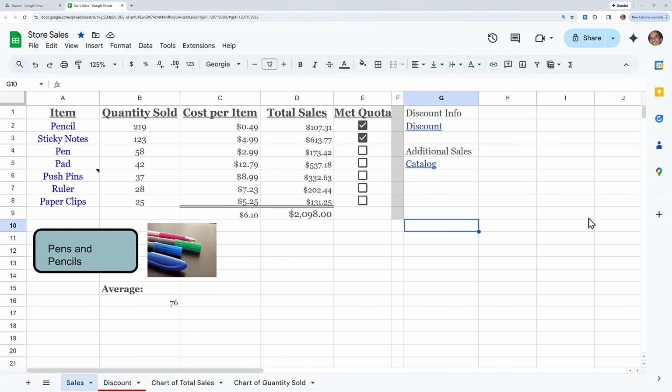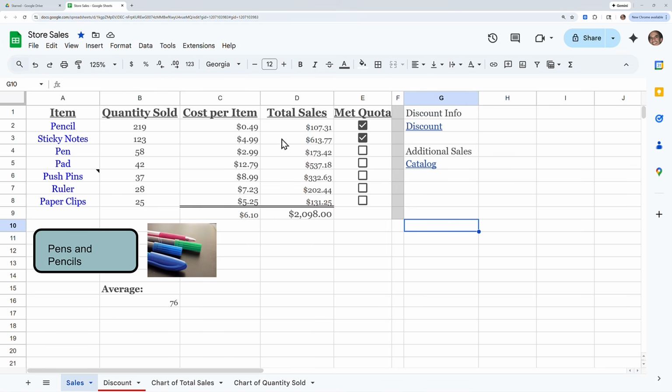We're now going to begin looking at advanced functions. And the first set of advanced functions fall into the category called logical. So what do we mean by a logical function or a logical statement? Well, let's look at our information and just talk about what it means to make a logical statement. For instance, maybe I want to look at the quantity sold column and ask the question, the logical statement of, if quantity sold is greater than 100, give a gold star.